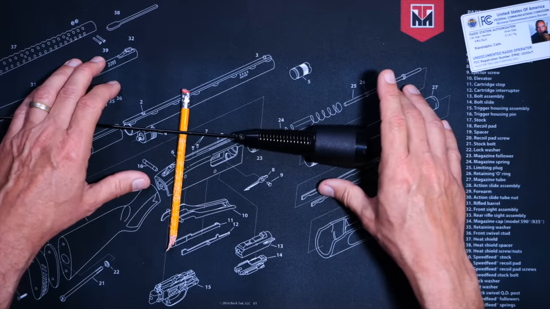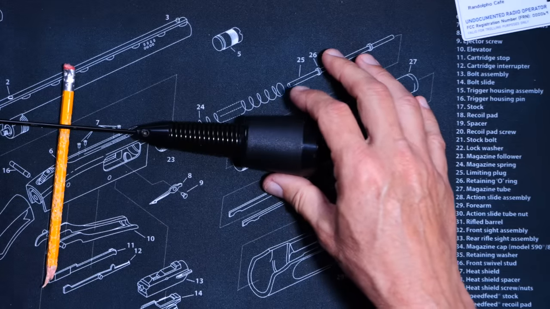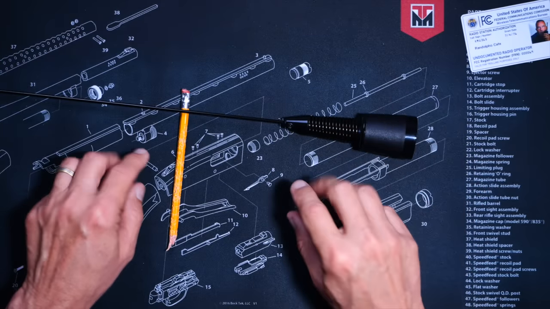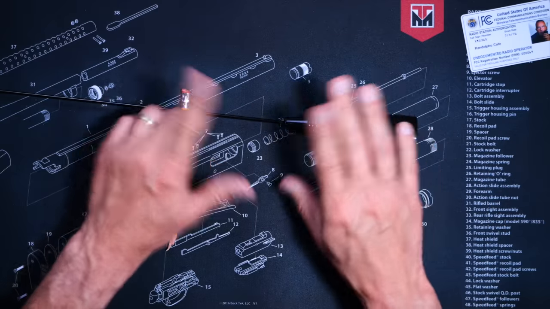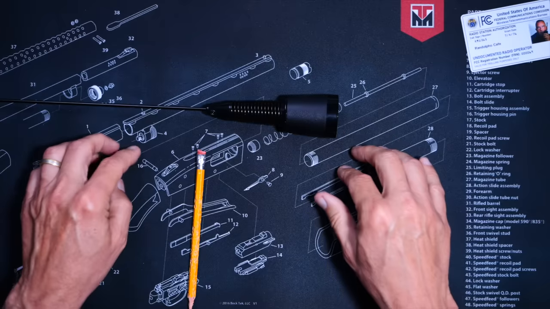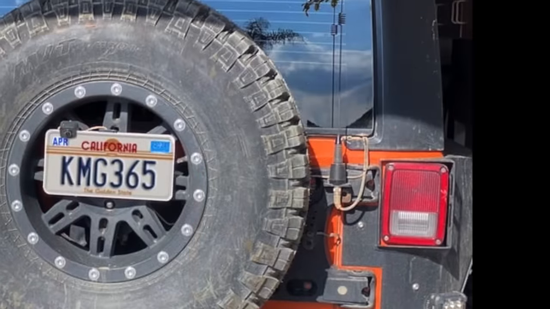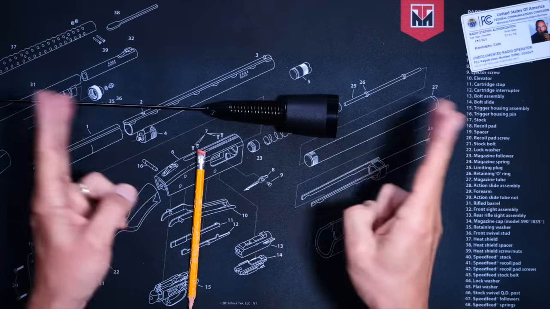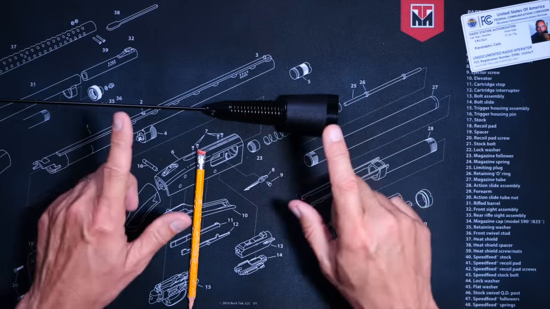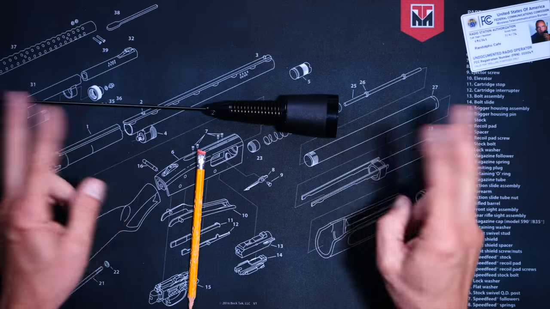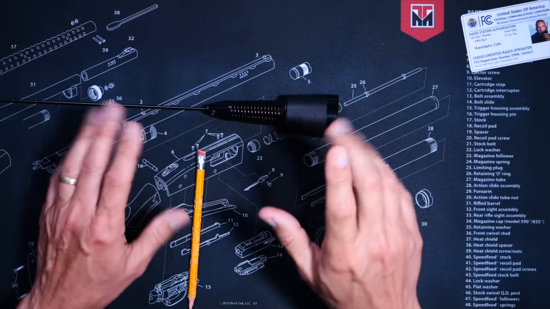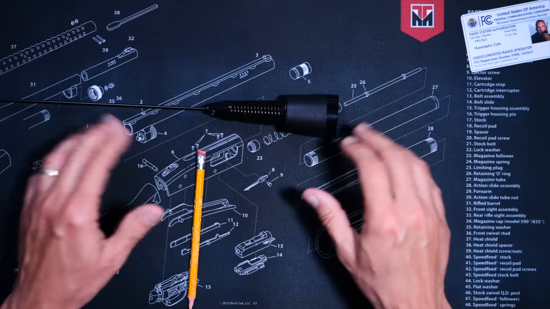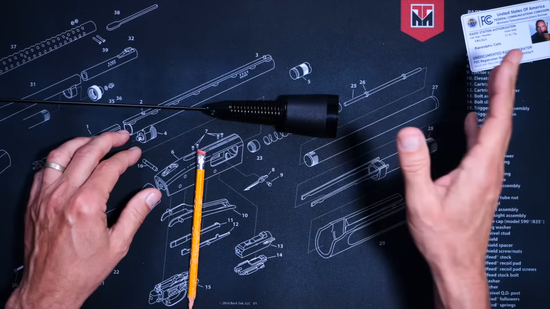The Midland MXTA26 mobile GMRS antenna has an NMO style mount. NMO stands for something, probably something important, and it is the standard type of mount for GMRS and even many ham radio antennas. So you can mount the Midland MXTA26 mobile GMRS antenna on a permanent mount such as I have on my very big and very manly Jeep. And please allow me to take a moment to point out to all of the experts that have told me and have told countless others that you cannot mount an antenna on a Jeep on the rear tailgate because it will not work. To all of those experts, I ask one simple question. If it will not work when it is installed there, then please explain to me how I regularly get 20 miles of range or more on Simplex and how I was able to hit a repeater at 92 miles away.